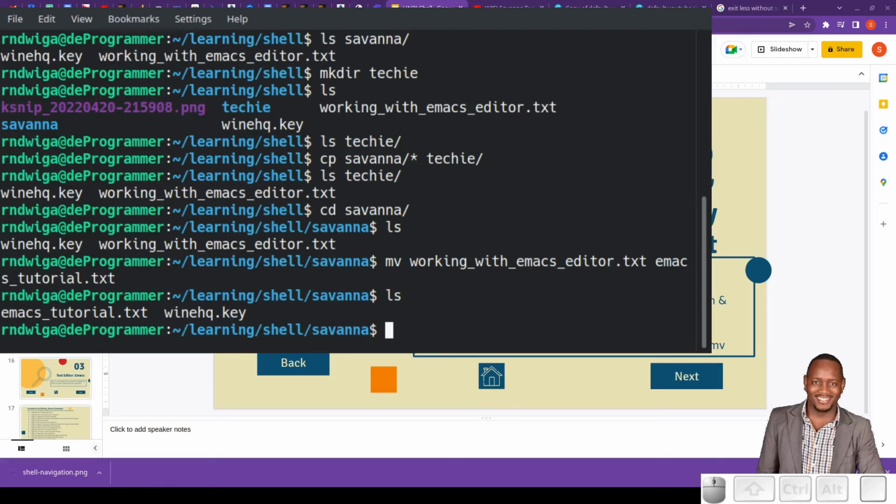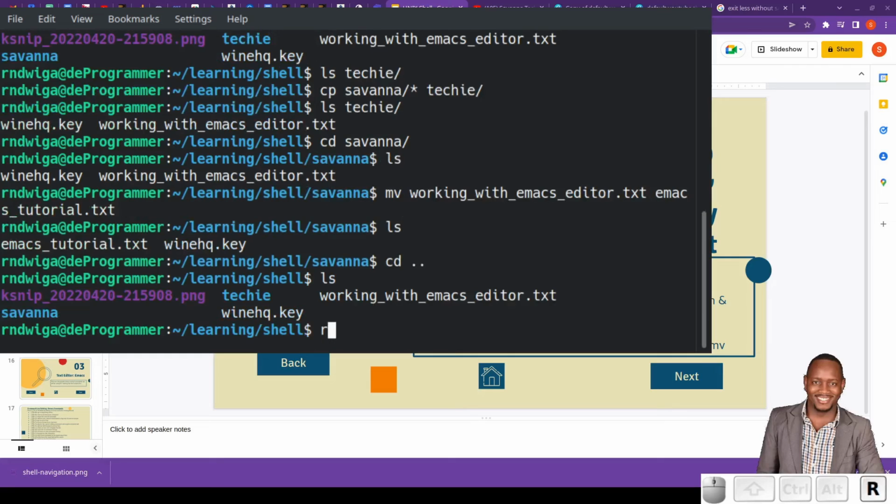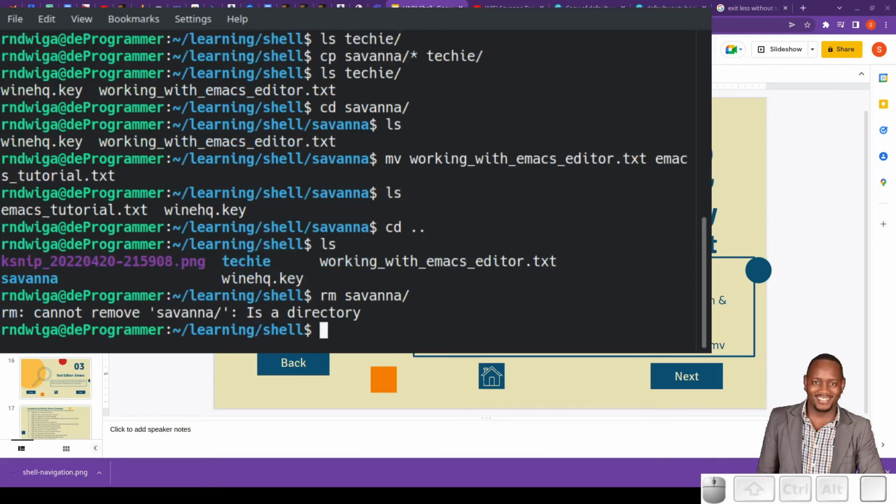This means that if the directory you want to delete has subdirectories, it will delete them as well. So we have seen, let me cd, then go back, and then ls, and I tried deleting with rm. If I tried deleting the directory Savanna, it will refuse. It tells me that it is a directory.